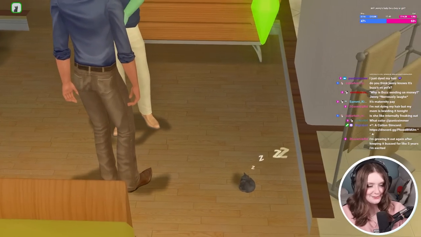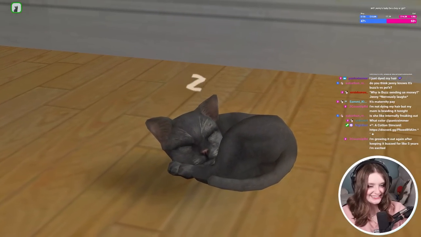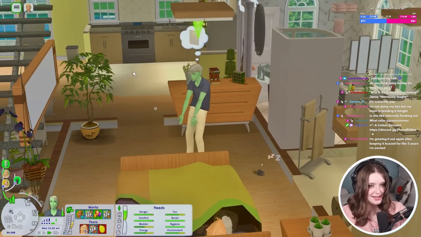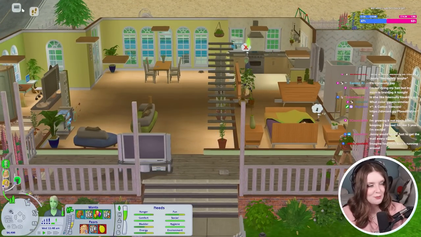Look at Bonkers sleeping on the floor. He's so cute. Great cat. Wait, who was hitting on who? Was it PT9? Okay, I hope it was PT9 hitting on Jenny. Redcoon's just chilling out. Okay, I'm going to move this TV. Oh, he's trying to use it. He's trying to watch it when it's on the porch.